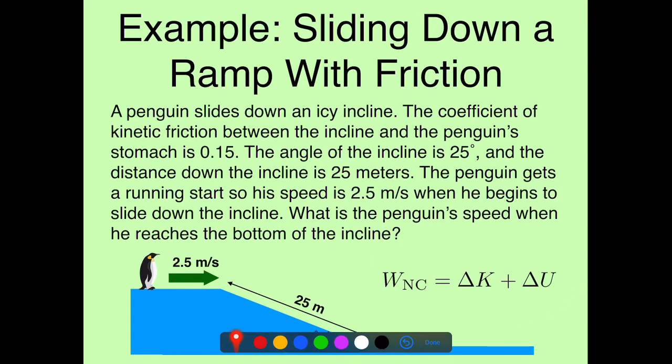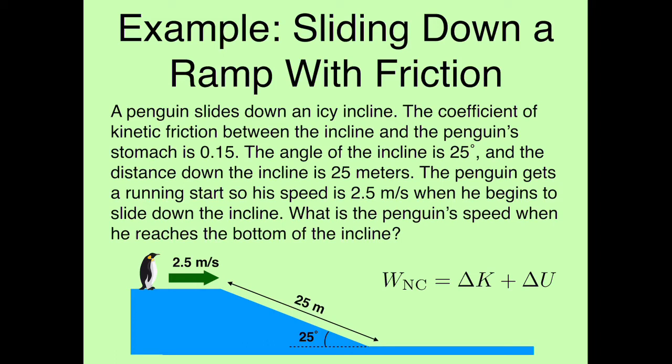Okay, so let's do an example now where we can put this new result that we derived to use. And if you look at this problem, it should look familiar. I assigned this one on the first week of class. And the way you probably solved it on the homework assignment was to use Newton's laws of motion. So in addition to being a good example of how we can use this new result, this is also an example of a problem that can be solved in many different ways. So if you solve this using Newton's laws, you'll get the same answer as if you use this new energy method.